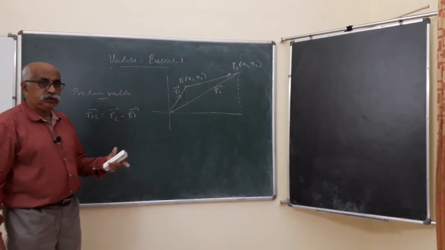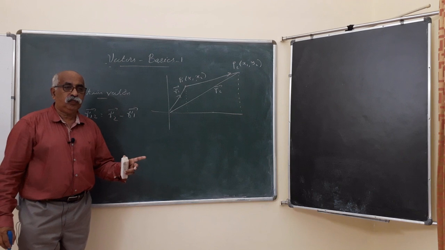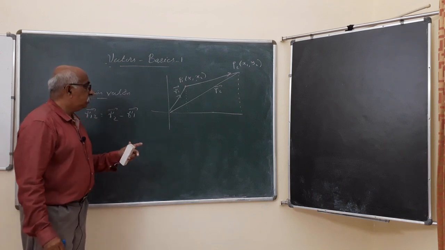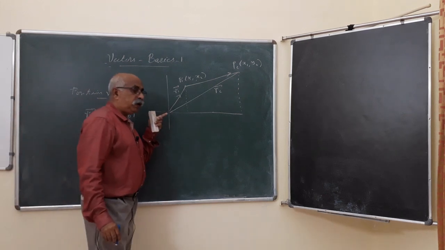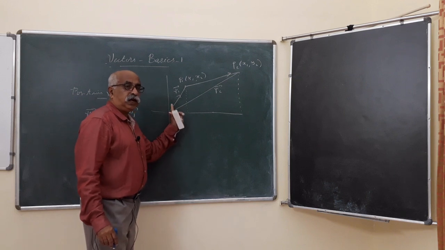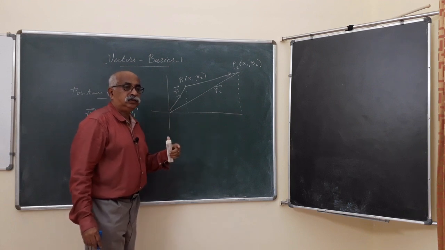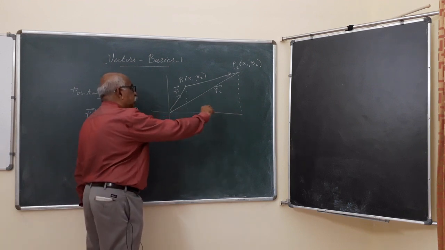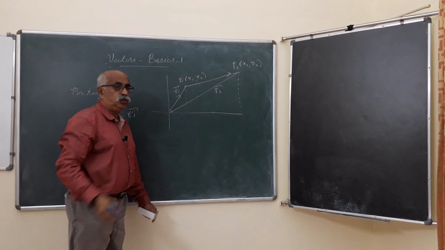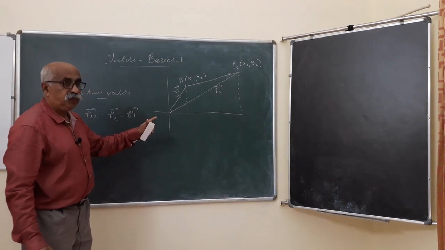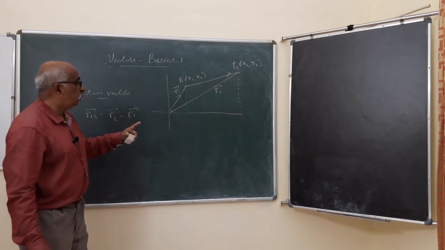In Cartesian coordinate system, we can specify 3 unit vectors along the mutually orthogonal axes x, y and z: i, j, k. The i vector is parallel to the x-axis, j vector parallel to the y-axis and k vector parallel to the z-axis. If x-axis is chosen like this, y-axis like this, and z-axis is outwards, then that coordinate system is known as the right-handed coordinate system. That is preferably used in physics. That is the convention followed in physics.